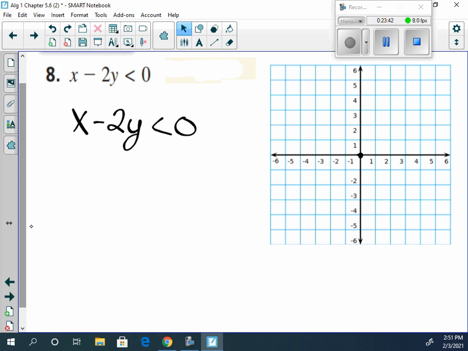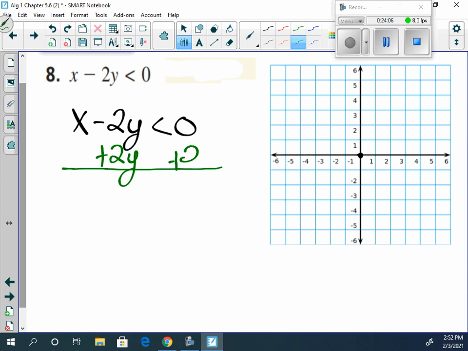And what we're going to have to do is get it into y equals mx plus b form. Because if it goes through the origin, we're going to have to use this linear equation. We have to get it into a linear equation. Well, it's in a linear equation. We have to get it into slope-intercept form. Well, to do that, we need to get x and y separated. So what we'll do is we'll add 2y to both sides. This 2y plus 2y is 0.